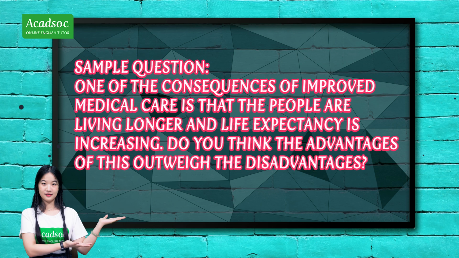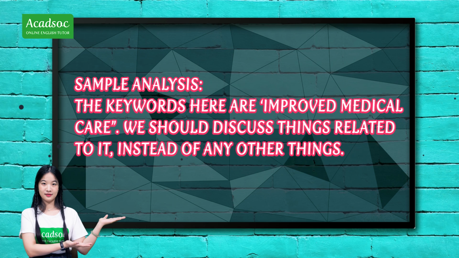Sample question. One of the consequences of improved medical care is that people are living longer and life expectancy is increasing. Do you think the advantages of this outweigh the disadvantages? Sample analysis. The keywords here are improved medical care. We should discuss things related to it instead of any other things.